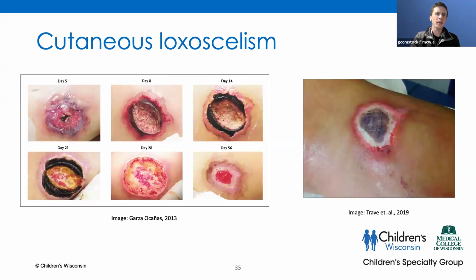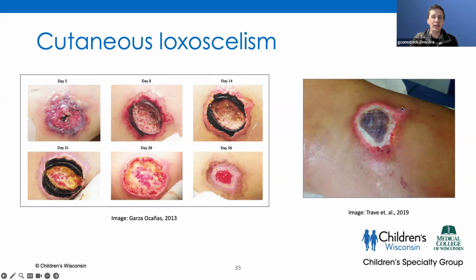A couple more images that look at the progression of these wounds. On the left, this is a pediatric patient, I believe age 3, that was published in the New England Journal, and on the right, a wound that was published in the Lancet. This one on the left, I think, is helpful because you can see just how severe some of these wounds can be and how refractory to healing, even in a young patient who presumably has good healing potential. The healing can be problematic.